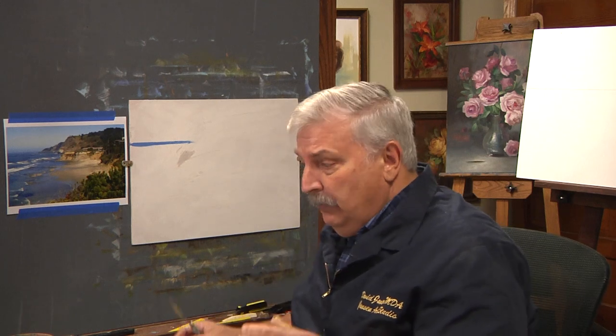So for consistencies, those of you that follow the channel, for consistencies and everything I do, I do a lot of thin, thick painting. And so what we're going to be doing here in the future with these acrylics is showing you all different kinds of ways to get this thin, thick acrylics.